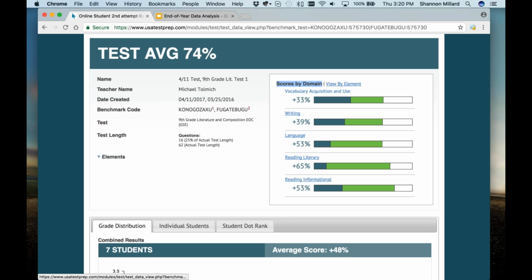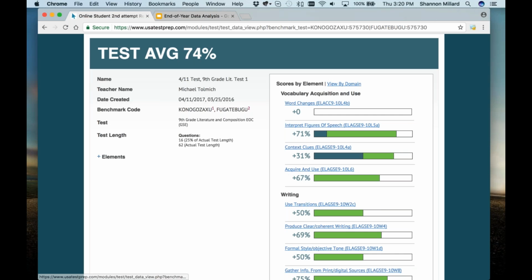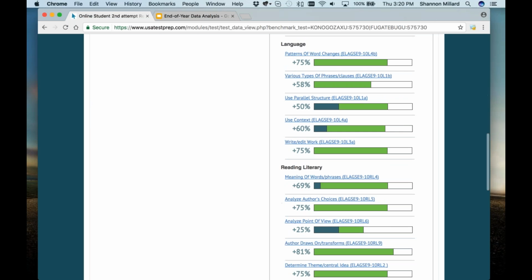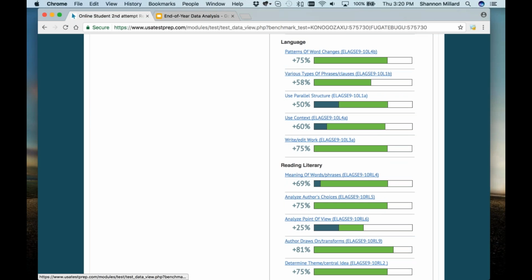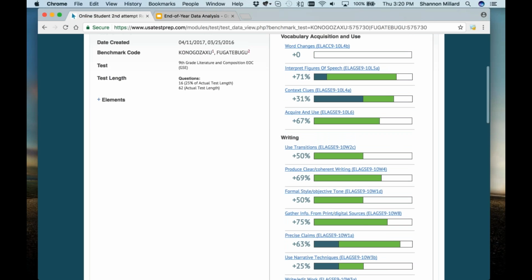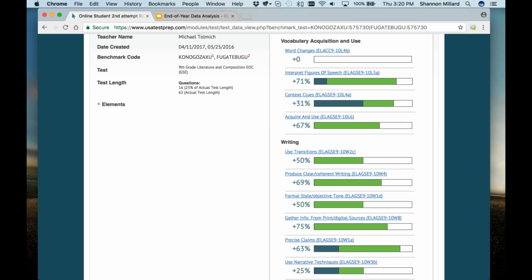So this will actually show the growth, and you can break that down further by standard to give you a better picture. Now keep in mind, unless you're comparing benchmarks that have exactly the same standards, you might be looking at a benchmark that had slightly different standards.